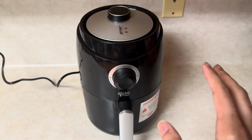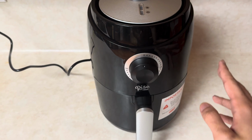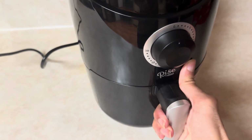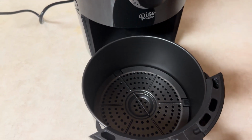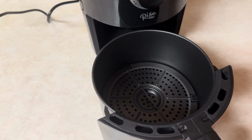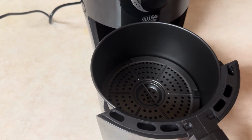One thing I like about it is that it is a small compact size, and I love the black finish and then the silver right here on the side for the handlebar. And what I love about this air fryer is that when you open it up, you can see how big the inside is. You could put all of your fries, chicken, cinnamon rolls, French fries like I mentioned, buffalo wings, pretty much any single food you could think of.